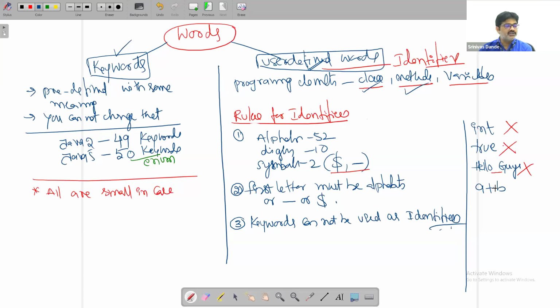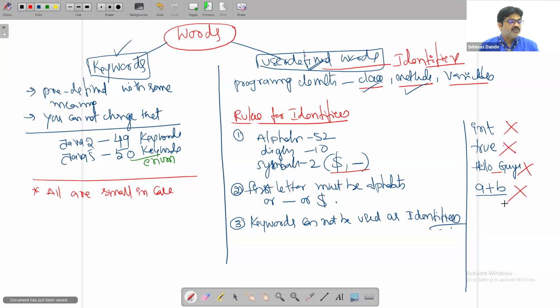My question is, you have to listen to the question: is this a valid identifier or not? That is not a valid identifier, because plus is there.